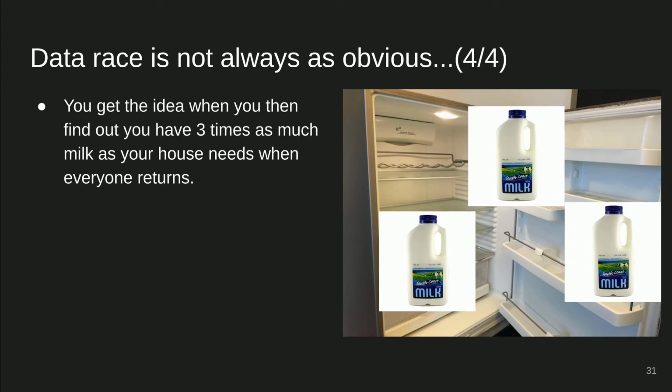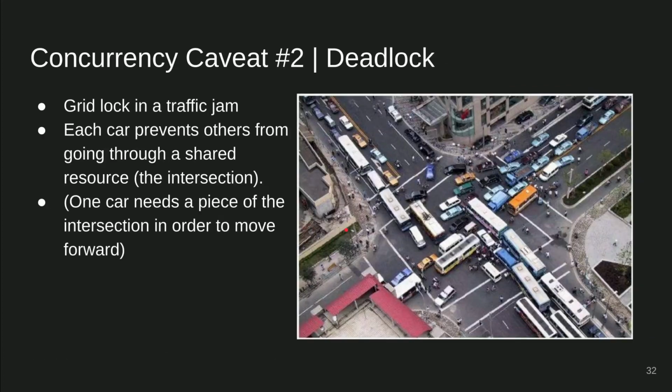So what happens then is, all 3 roommates come back and they saw the state of this fridge. It was empty, but then they each add in their gallon of milk here. And then you have 3 times as much milk as you need, and it's probably going to spoil, right? When everybody finds out that there was some misinformation here. We had this shared resource, and every time we observed it, it was in a different state, okay?